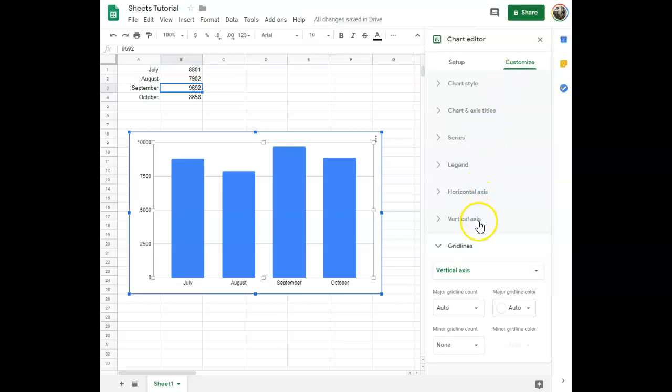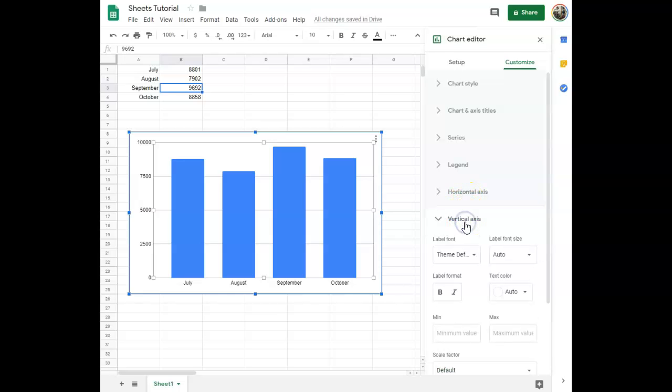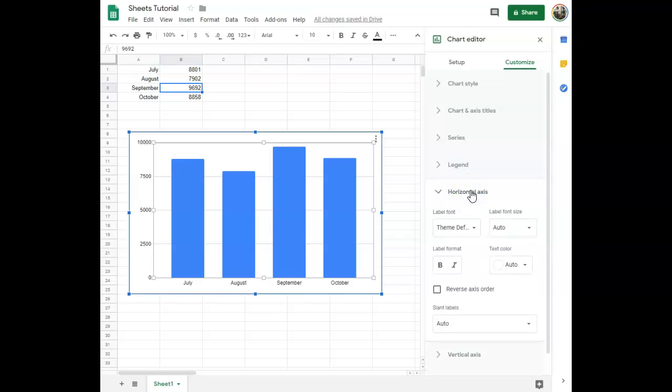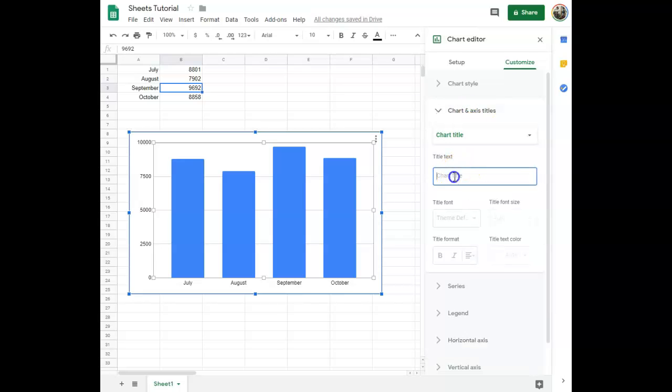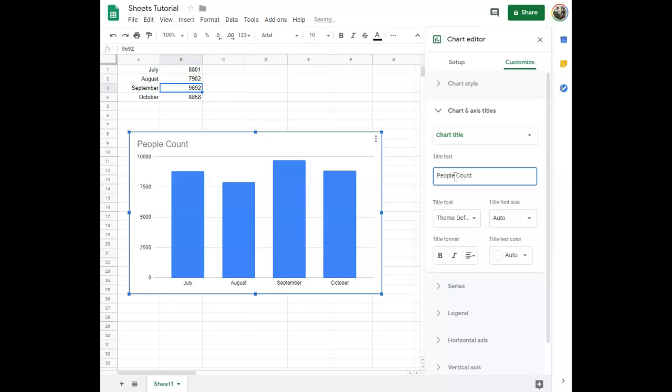We can go to the different tabs, vertical axis, horizontal axis. It allows you to completely customize anything. Let's add a title to our chart. There we go.